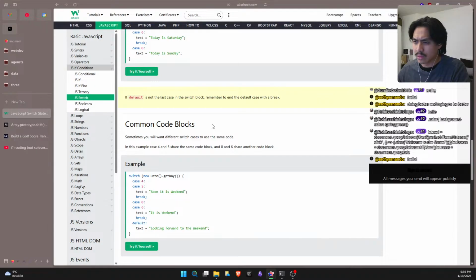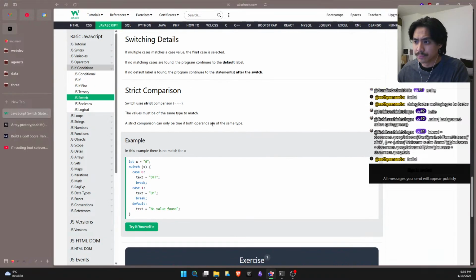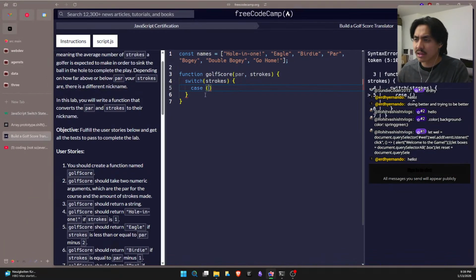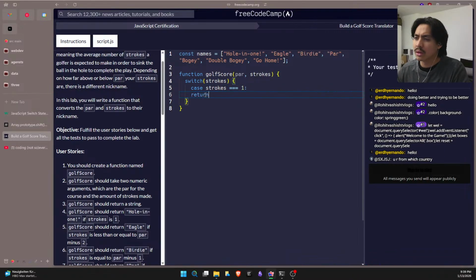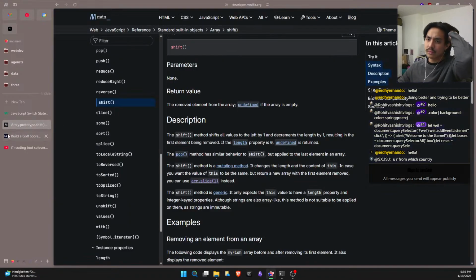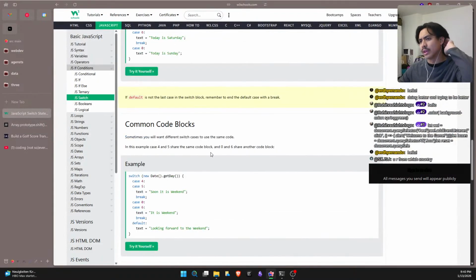Can we do conditional in the case? Case strokes equals to 1. Return. Can you do that?